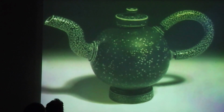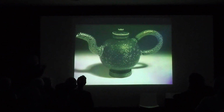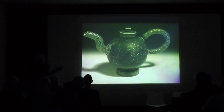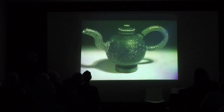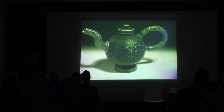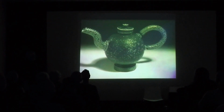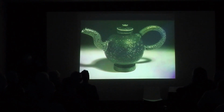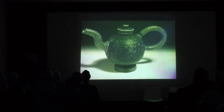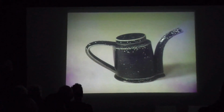And the colour is simply sprayed on. The clay is fairly drab on its own. I dip and delineate or distinguish between the areas of texture that I want, and then spray the whole thing with colour. That's a mixture of chrome and cobalt on that piece. And it had the characteristic, occasionally, for no reason that I could ever fathom, to go matte in that way, to develop a bloom effect, like a plum, you know, before you actually touch it with fingerprints on it. That's that same quality. But it was something I couldn't predict and couldn't ask for. And that treated me exactly the same way. It was quite training.